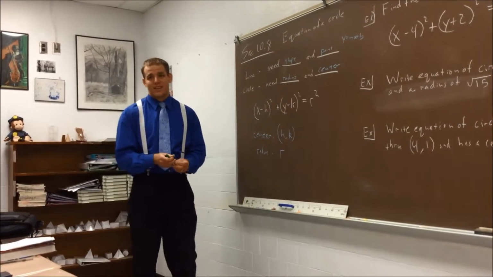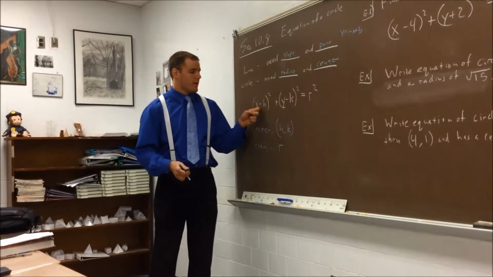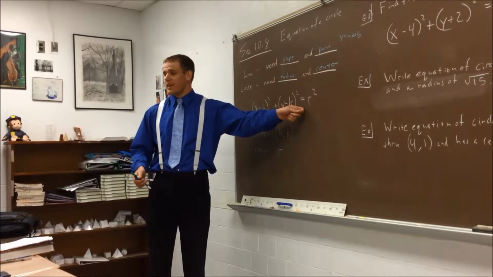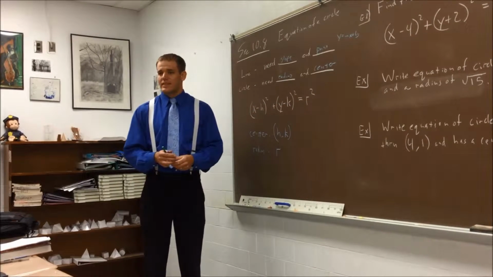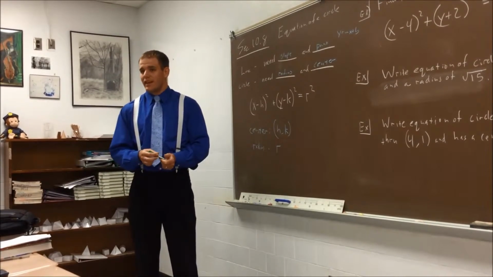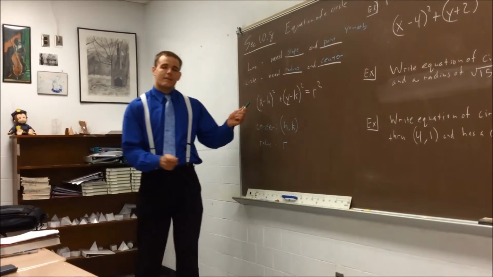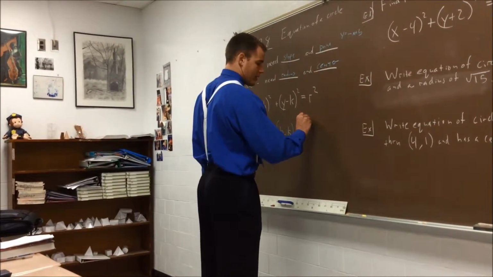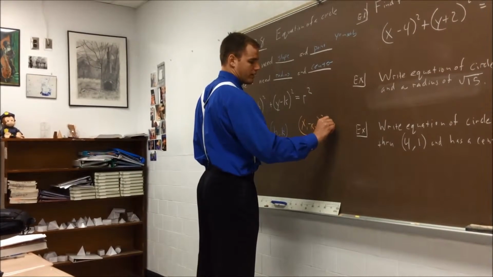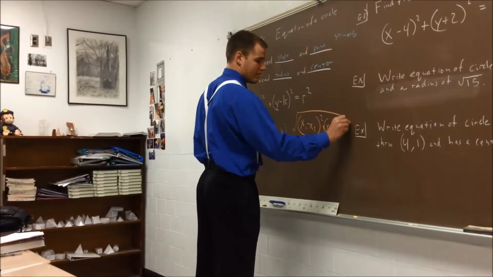There's a song for this, of course, and it might sound a little familiar. X1 minus h squared, y1 minus k squared, add them equals the radius squared. Does that sound familiar? What does that sound like? Distance. It sounds like the distance formula song, yes, because it is. This came from the distance formula. We do x1 minus x2 squared, y1 minus y2 squared, square root equals the distance.